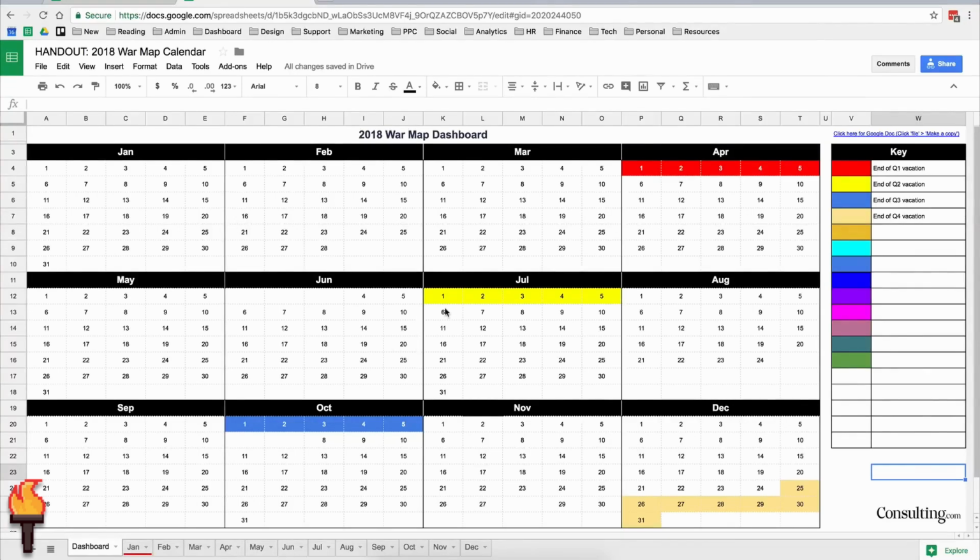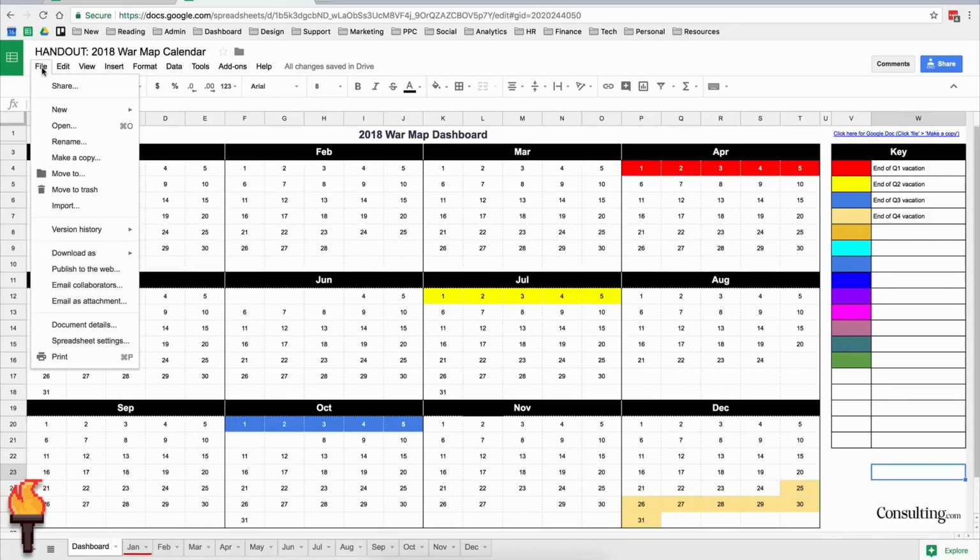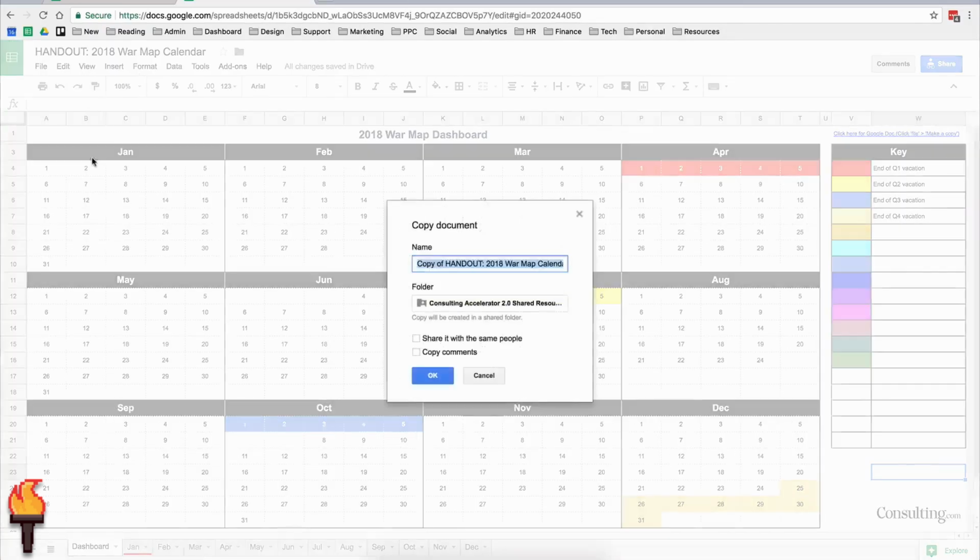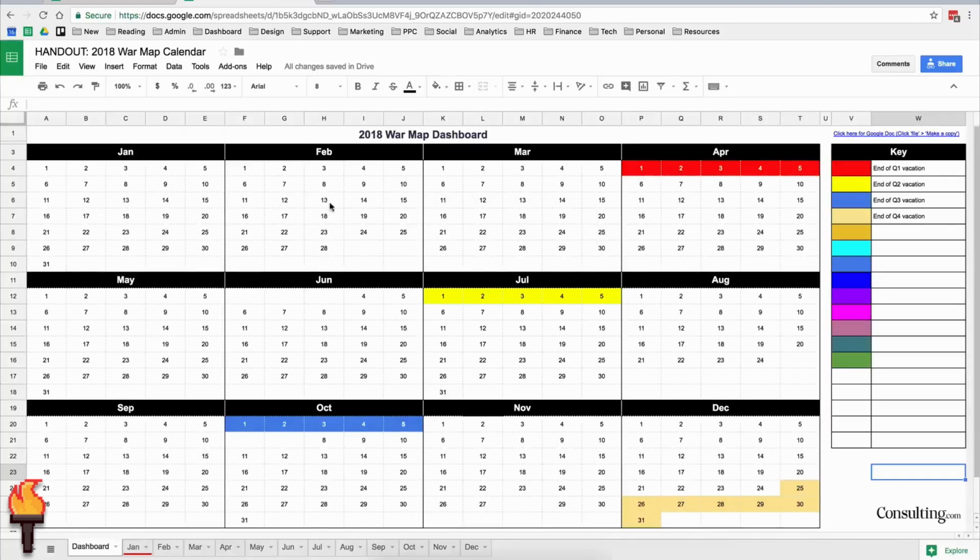Now, you can click the link, it'll open up in Google Drive, and then to save it to your Google Drive, all you do is click File, Make a copy, and then you can rename it and save it to your Google Drive. And then you can use this online in your own web browser.